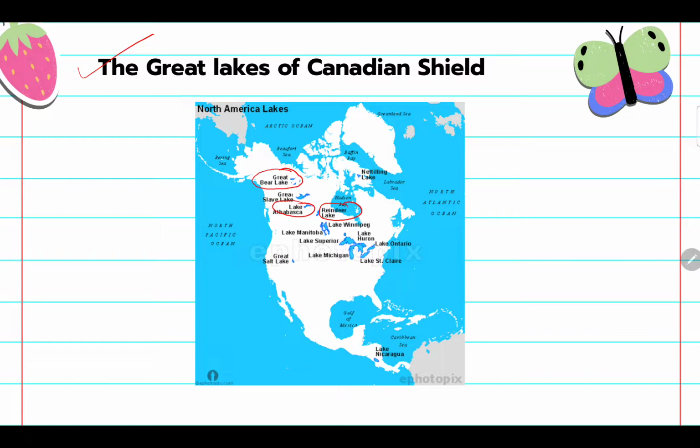Okay, so you need to open your book also, and see what are the great lakes that the Canadian Shield has. So in this map I have put forward this one. Okay, so you need to understand and kindly visualize. In this online class, I may not be present there, but I'm making an effort to make you understand, and it's your duty also to visualize and think that in the map of North America these lakes are located out here.